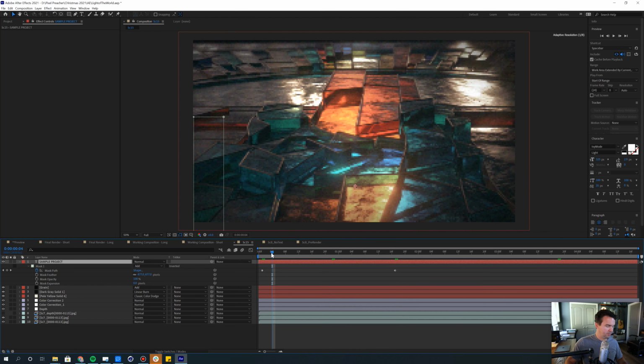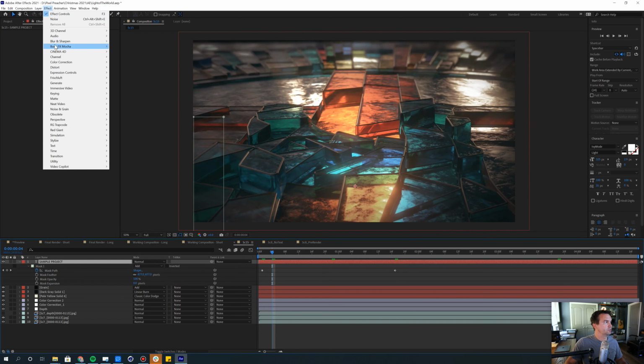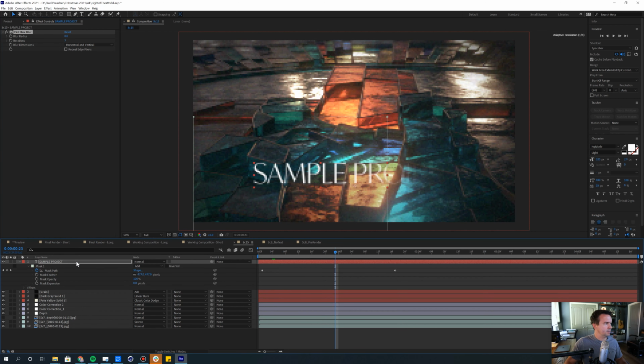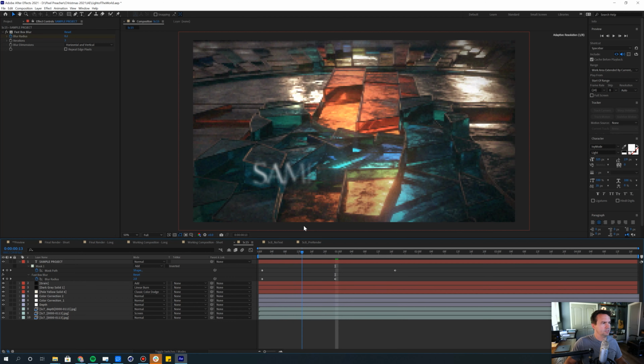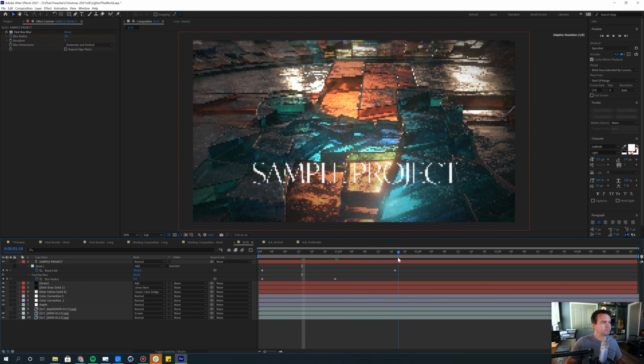Then as that's also happening, I would probably add that fast box blur again. So blur and sharpen, fast box blur. And then my text would start off blurry, maybe a little bit like that. Set that keyframe. And if you ever want to see all your keyframes on your layer, just hit U on the keyboard a couple times and anything that you set will show up. So I bump that down to almost make my text always a little bit blurry, just a touch, never super crisp. And so now we have in-focus text there. So it comes on a little bit blurry and over time it cleans up.